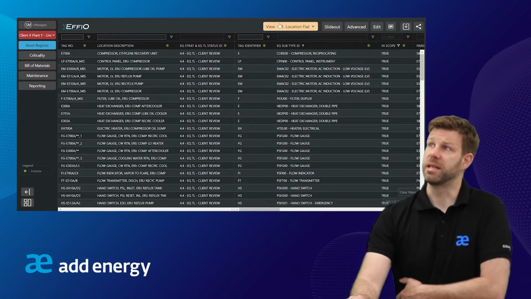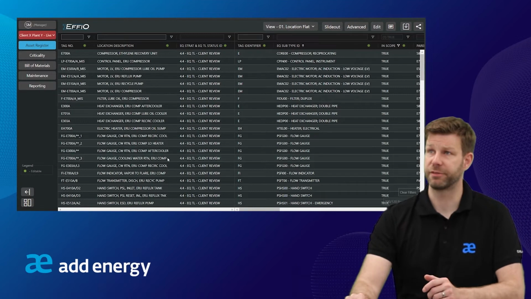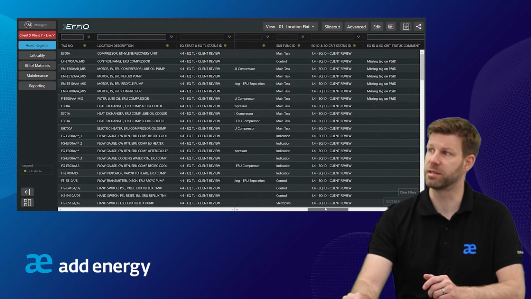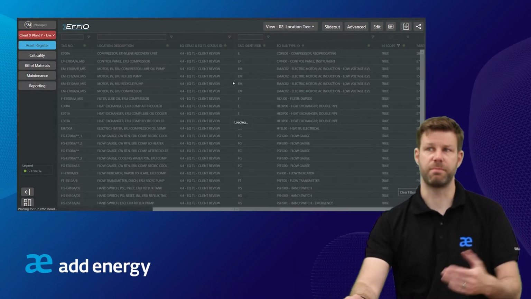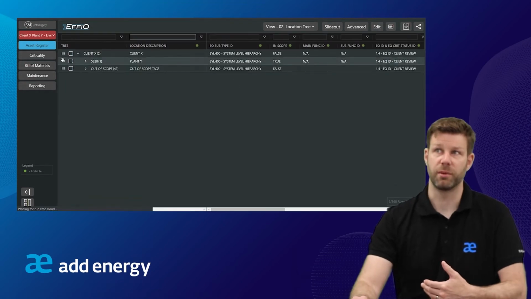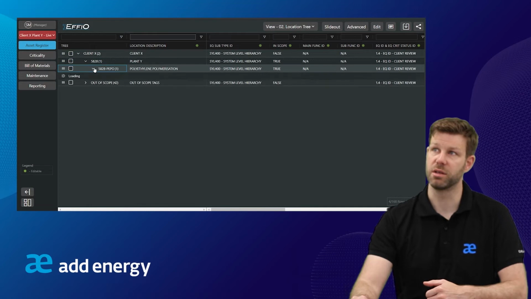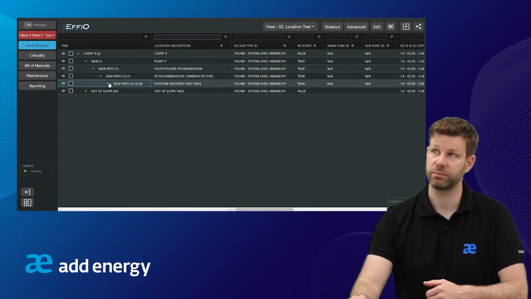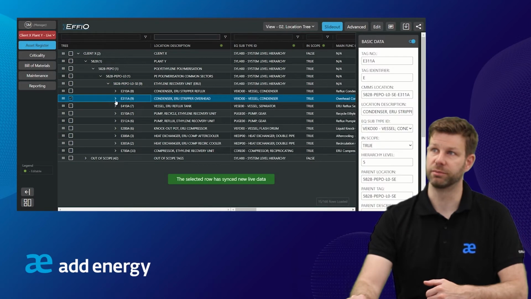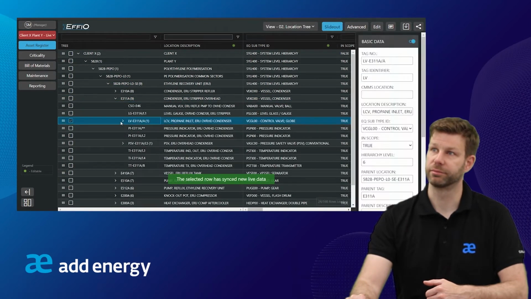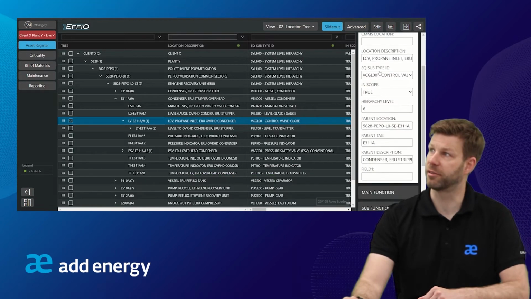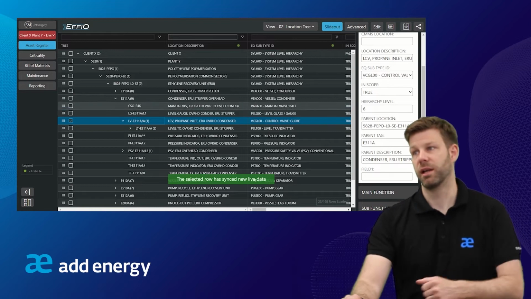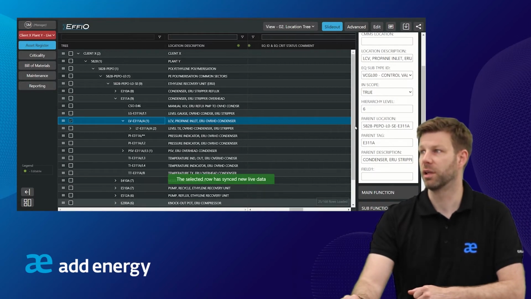So what we have here is the main flat view. Again, it moves from left to right across here with various bits of information. What I'll do is switch to the tree view, which gives you the parent-child relationship, and you can open this up and expand it out and see all the different systems and levels. That then breaks down into the individual parts and systems. Over on this side is the basic data for the line as it's highlighted. You can now see the live tag number, tag identifier, and all the information that's in the system is down on this side here.